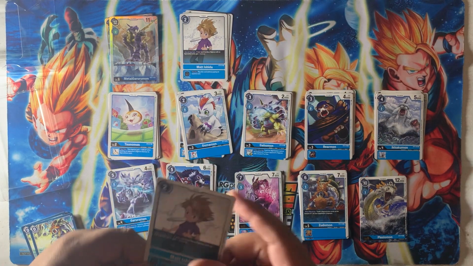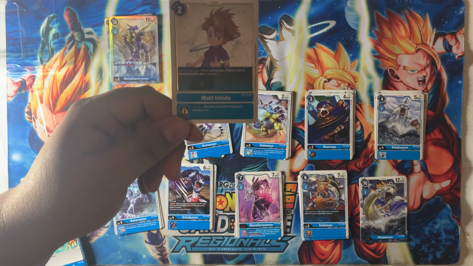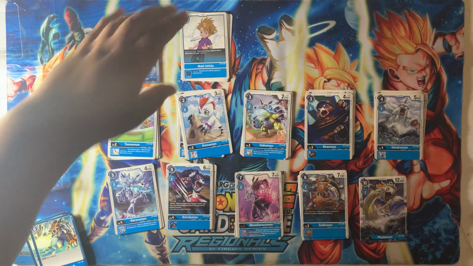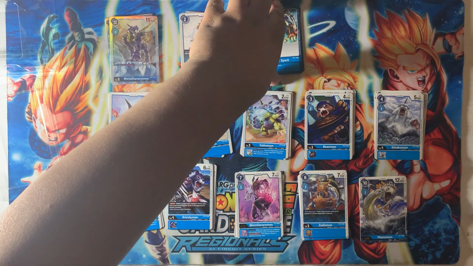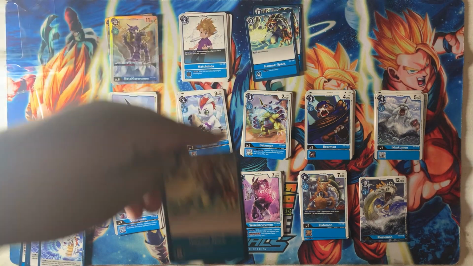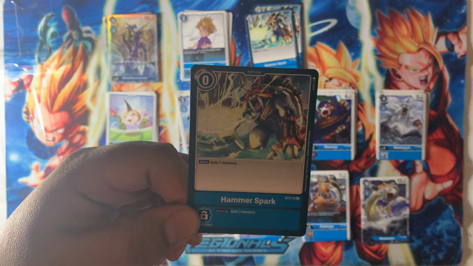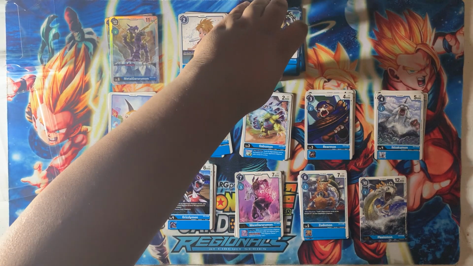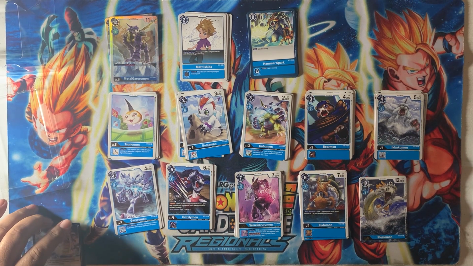We got 4 copies of Matashita. Start of your turn, if your opponent has a Digimon with no Digivolution cards, gain 1 memory. And play this card without paying its memory cost if he's in the security. But here is honestly the real reason to buy this deck: 4 copies of Hammer Spark. Main, gain 1 memory for 0 cost, so it's just +1 memory, pretty sweet. And security, gain 2 memory, so that security effect is really powerful. It can absolutely swing the game if you get it at a crucial time when your opponent's at 1 memory.